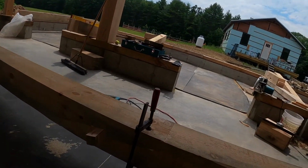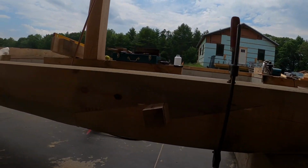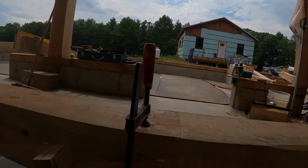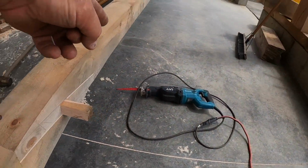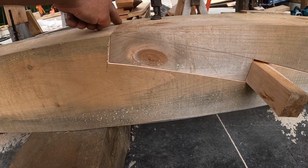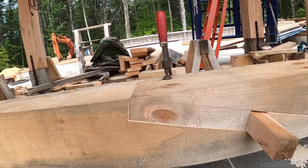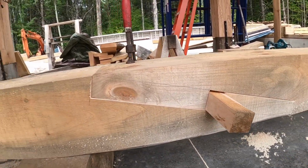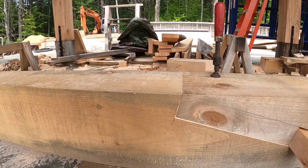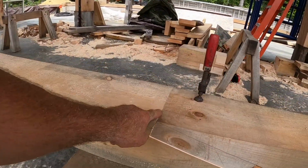All right. I hope you can see this. That's the joint. I only spent a couple of minutes kerfing it with that Sawzall. Basically, you get it close, and then you clamp it in place, and you run the saw through both ends and drive it together. It really took me about just a couple of minutes, and that's the result. And the underside is nice and tight, just like this.